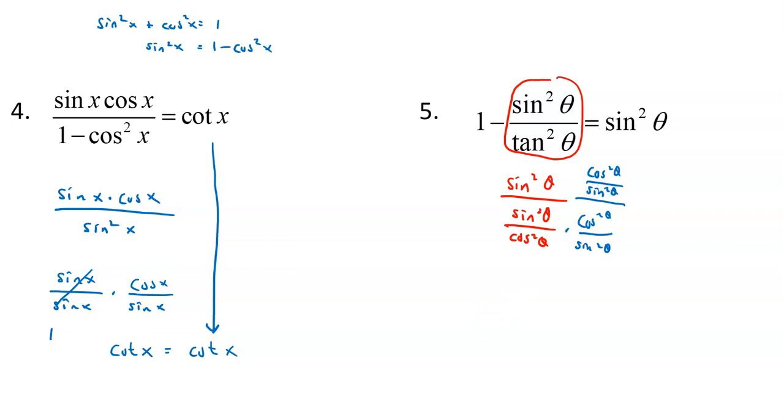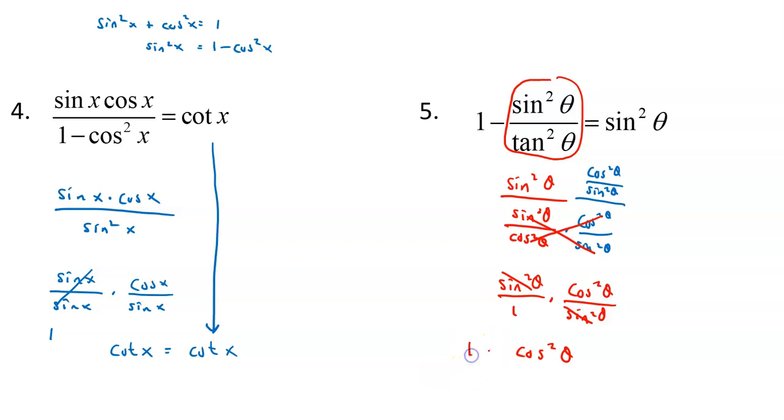Right, so what does that give me? Let's line everything up correctly, because that sine squared is in the top, so here everything goes away. Done. On the top, I have a sine squared theta, really over 1, times cosine squared theta over sine squared theta. And look, the sine squared thetas go away, and I'm left with cosine squared theta. So that sine squared over tan squared is really just another way of saying cosine squared.